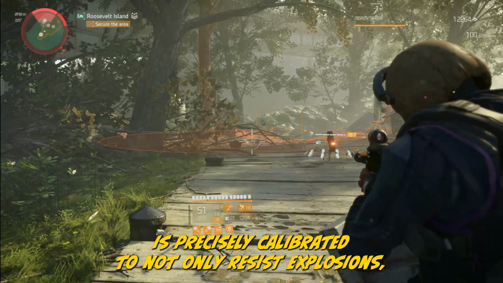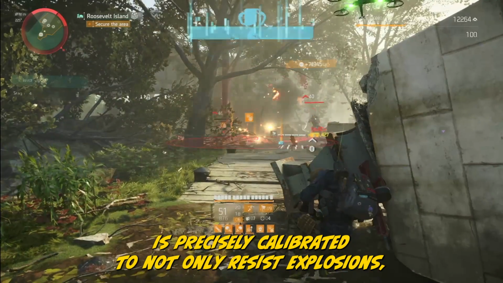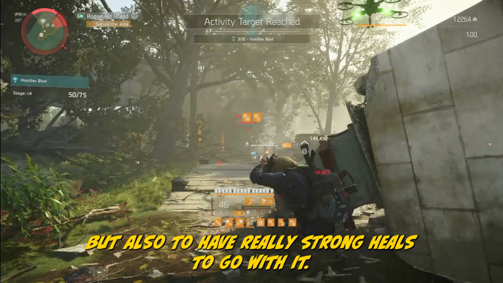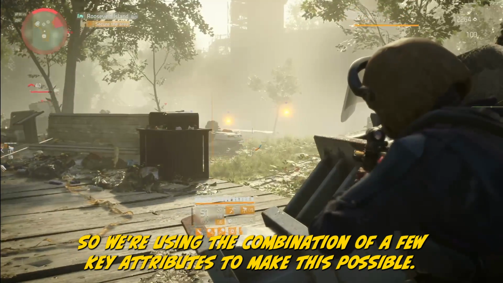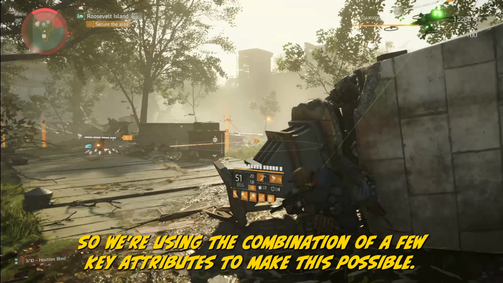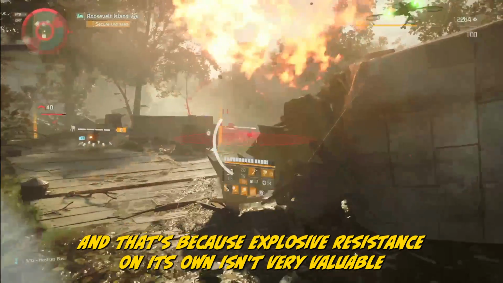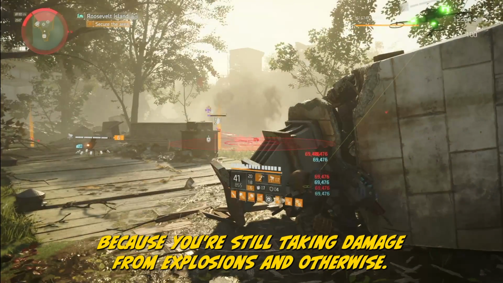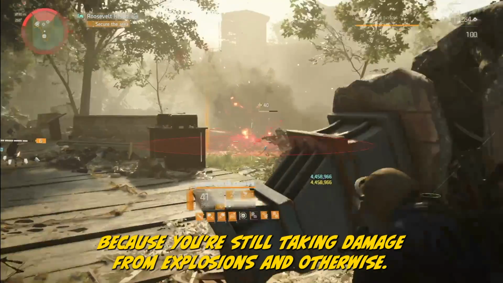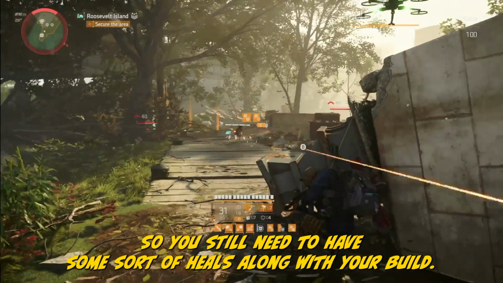So this build is precisely calibrated to not only resist explosions, but also to have really strong heals to go with it. So we're using the combination of a few key attributes to make this possible. And that's because explosive resistance on its own isn't very valuable because you're still taking damage from explosions and otherwise, so you still need to have some sort of heals along with your build.